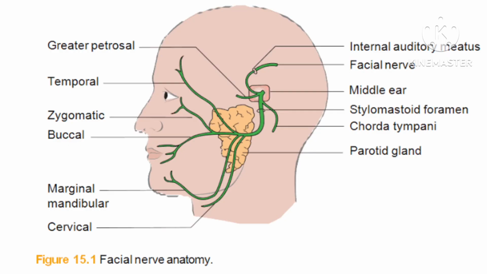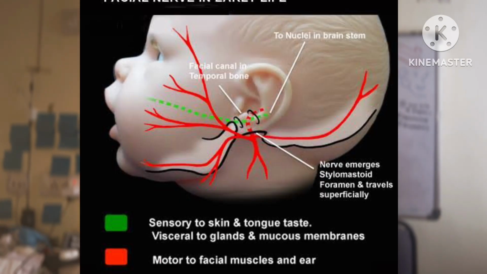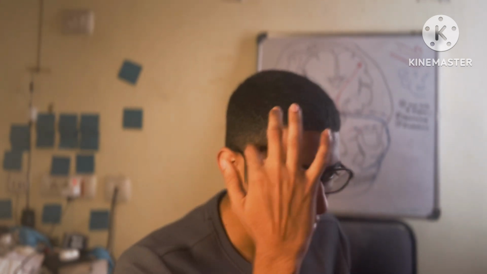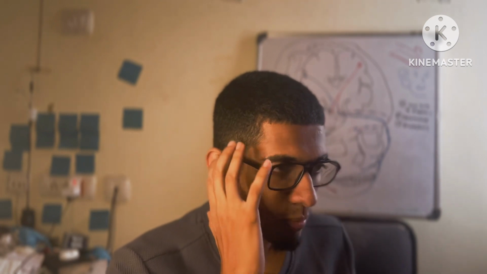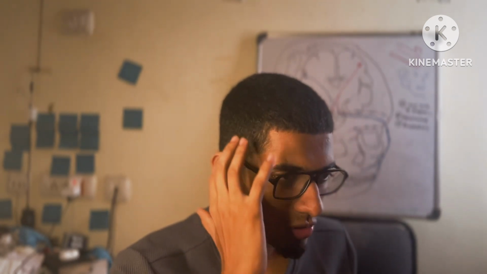The facial nerve exits through a small foramen in this area called the stylomastoid foramen, and it gives different branches in the face. First we will talk about the different branches of the facial nerve. The first branch in this area is the temporal branch, because we call this area the temporal region. Then this eye area we call the zygomatic area, so it is the zygomatic branch. So the first branch is temporal, the second is the zygomatic branch, and the third branch is here, the buccinator muscle.